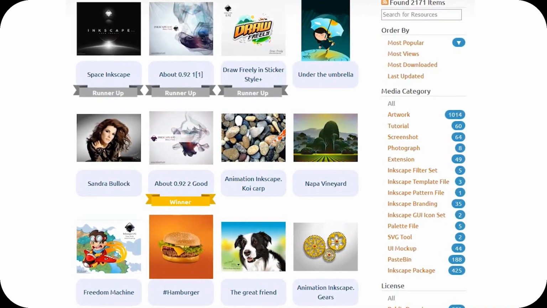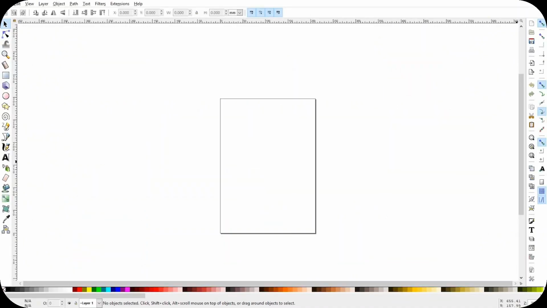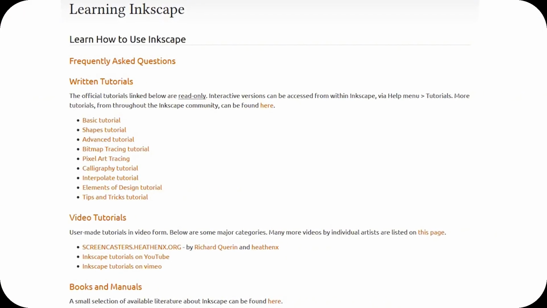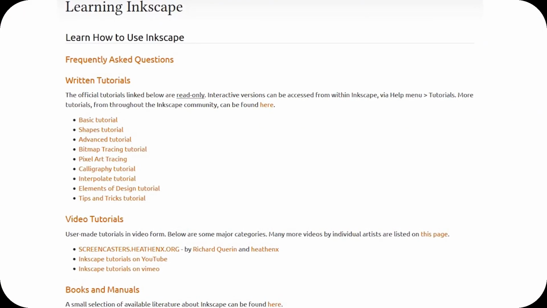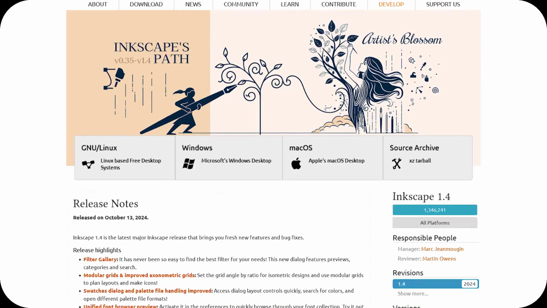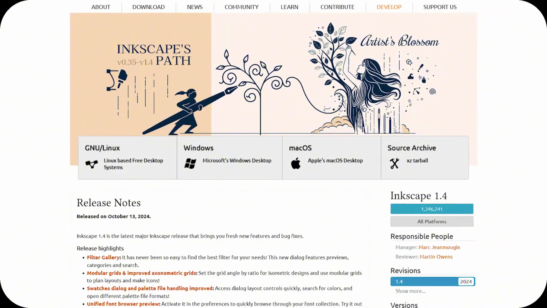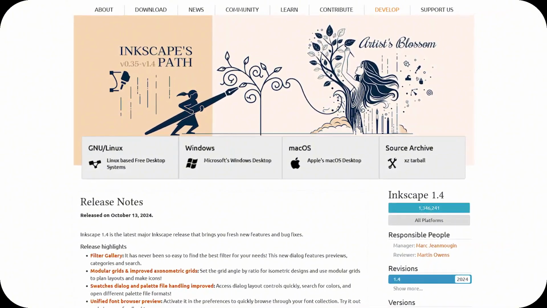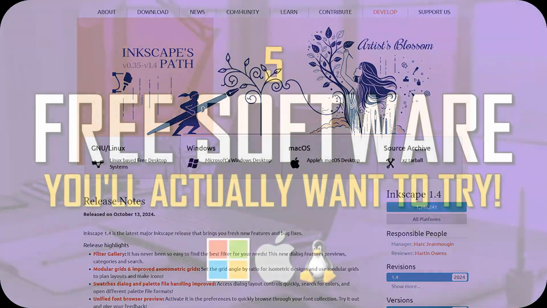If you would like to see what other creators have made, when you open up Inkscape, you'll see the toolbars are to the left and right of the working environment, and the user layout doesn't take that much time to figure out. When you're new to using the software, I recommend you check out their written and video tutorials, which can be found on their site. If you're looking for a free professional quality vector graphics tool, Inkscape just may be what you're looking for.